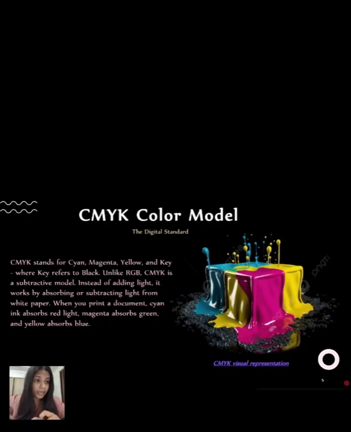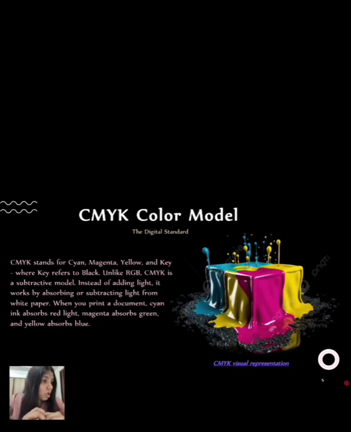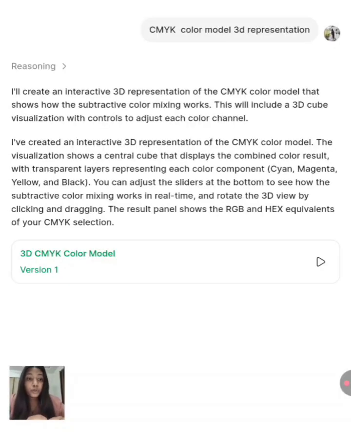In theory, combining CMY should produce black, but in practice it creates a muddy brown, which is why we add a separate black ink. CMYK is essential for the printing industry, from books and magazines to posters and packaging. An important note: colors on your RGB screen may look different when you print in CMYK.